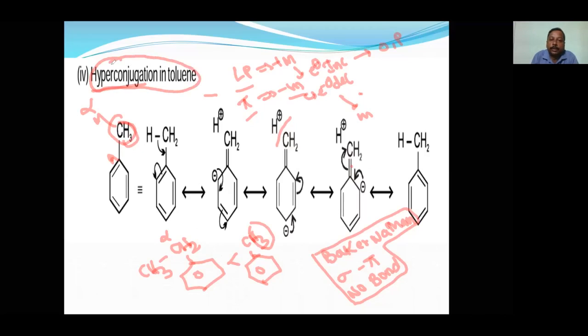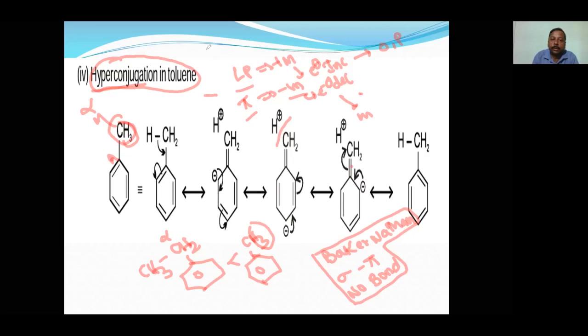So this is the exception and its explanation. Why is toluene ortho para directing? Due to hyperconjugation. In hyperconjugation, sigma electrons between the alpha carbon, the methyl group carbon, and the hydrogens are transferred as a pi bond. Therefore, it increases the electron density at the ortho and para positions, so it is more stable. Electron releasing means electron density increases at ortho para positions. Therefore, toluene is OP directing.